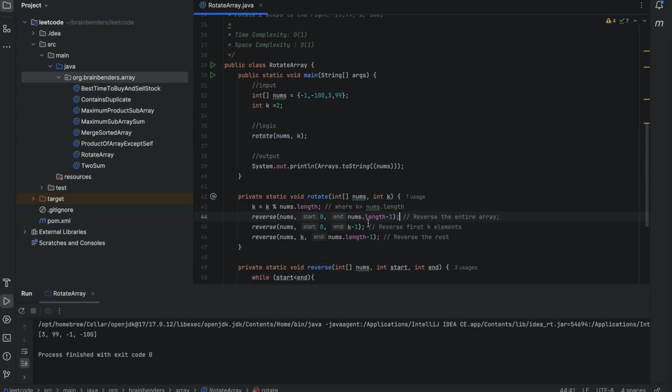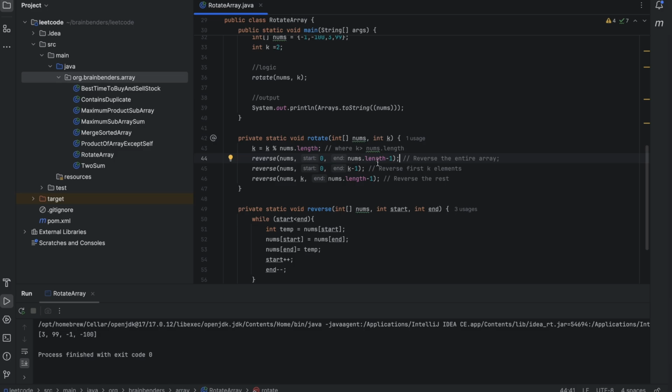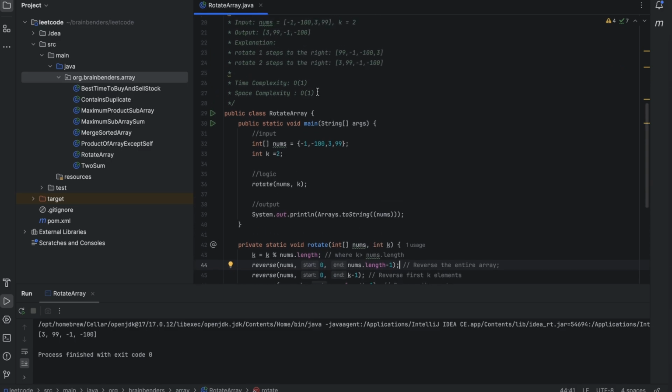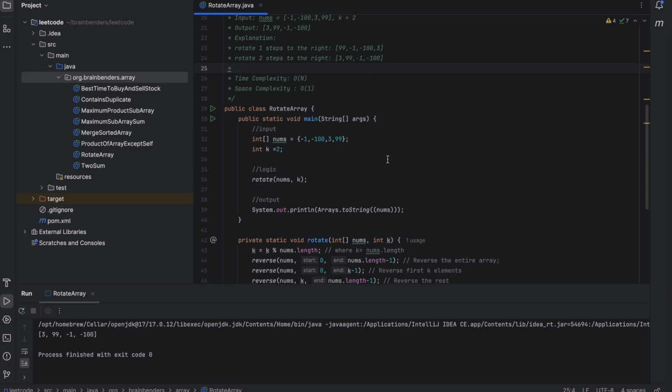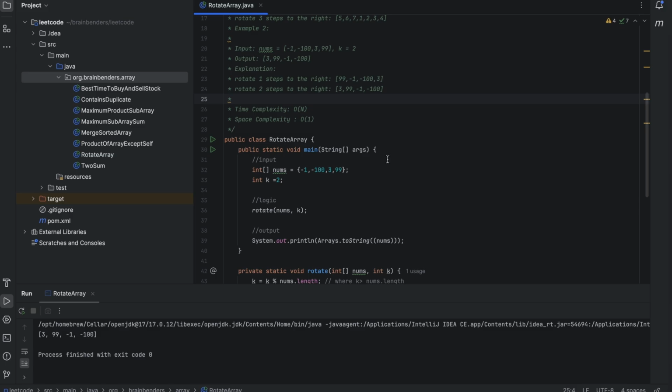So let's say the total size of the array is n, and this is n1, n2, n3, where n1 plus n2 plus n3 is equal to n. So total is n. So that is why the time complexity is O of n. Okay, not O of 1. I think by mistake I just used O of 1 here, but I think you got the context.